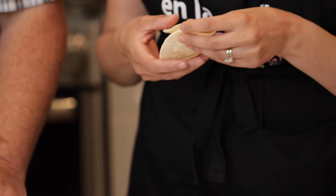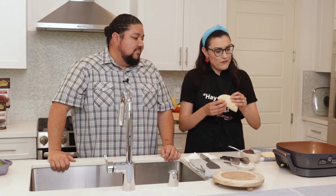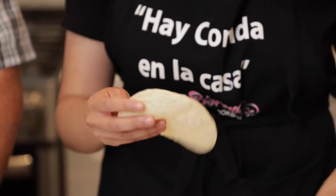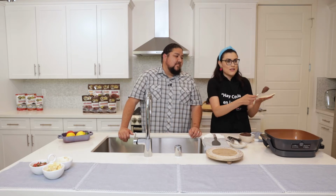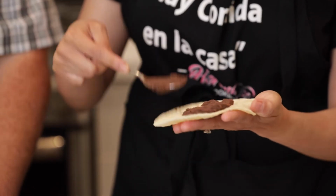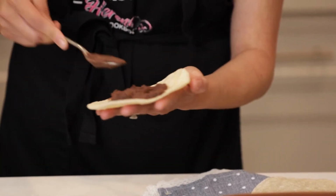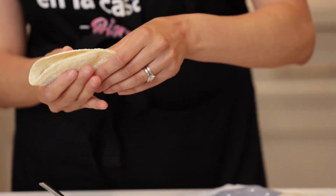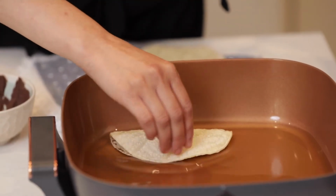Some people like to microwave the tortillas beforehand to make them more pliable. You can, but if you work quickly enough with oil, you don't need to do that. The fresher the tortillas are, the more pliable they will be too. So we're going to grab our beans. And again, it's just store-bought stuff. I'm gonna be generous with my tacos today. We're gonna add a lot of beans in there. It's like clay or something. You kind of just mold it and then kind of bathe it in the oil and let it fry.